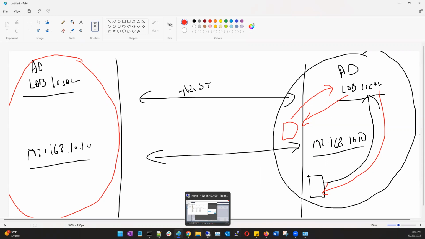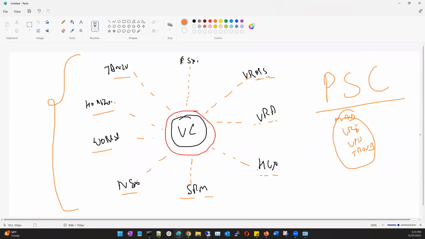Same is applicable with PSC. When you deploy PSC, you have to give a domain name, just like Windows. By default, the domain name for the PSC is vSphere.local. You can change it, there is no problem.